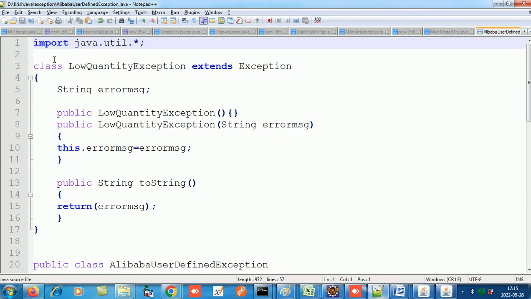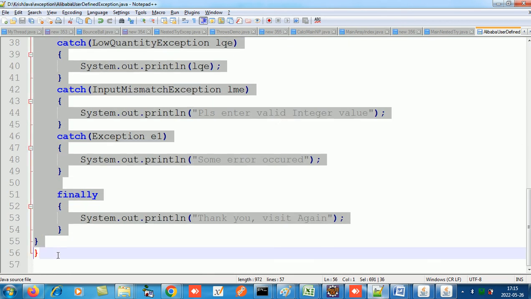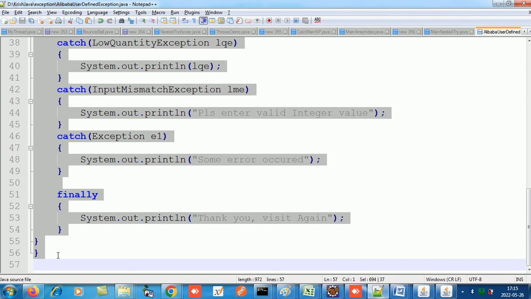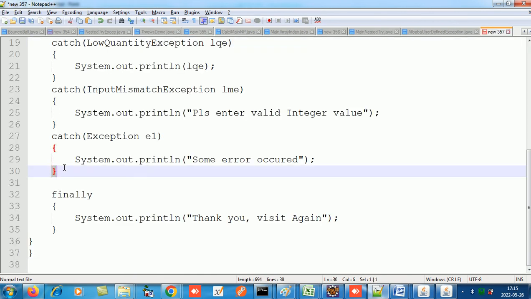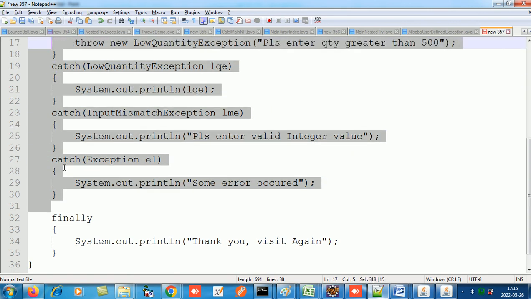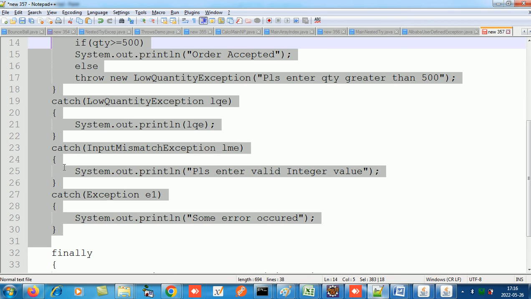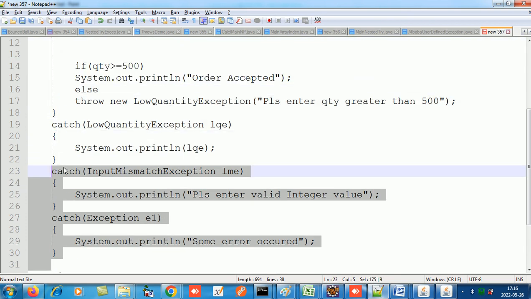I'll at least need main first. This is too much, I won't need all this. I'm just needing a single catch. I can remove all this.